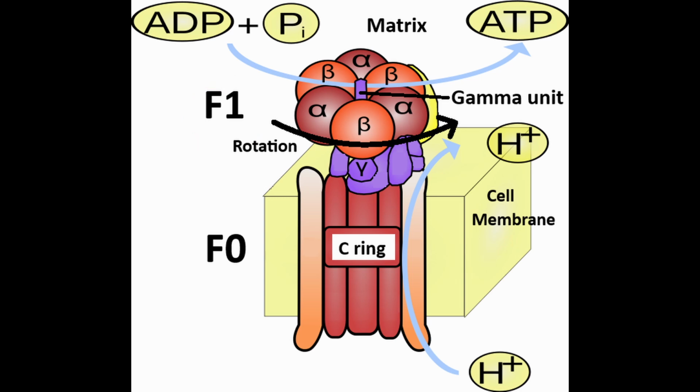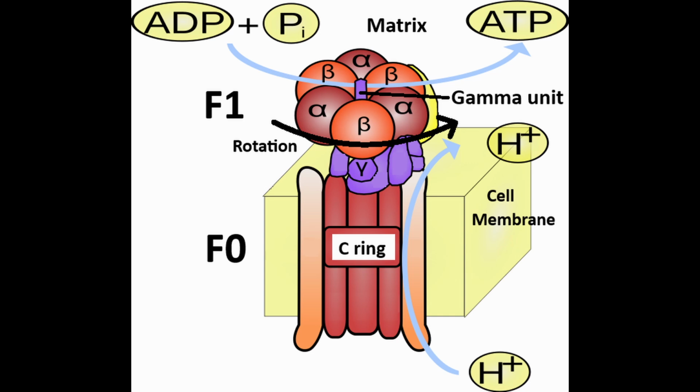the mitochondrial matrix. The ATP synthase is powered by the high concentration of protons that were pumped into the intramembrane space by the ETC. There's an opening in F0 that allows the passage of the protons through it into the mitochondrial matrix. When a proton enters the passage, it loads the C ring in F0, triggering the rotation. Energy from the proton is used to turn the gamma unit in the ATP synthase.